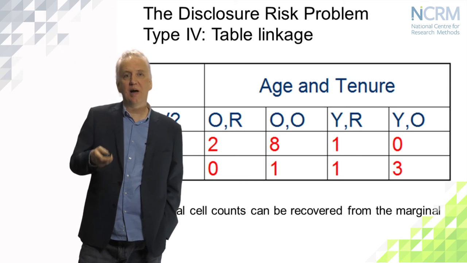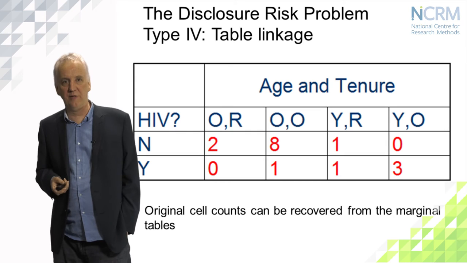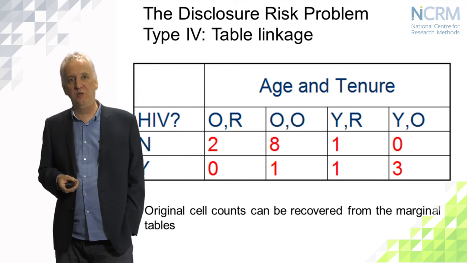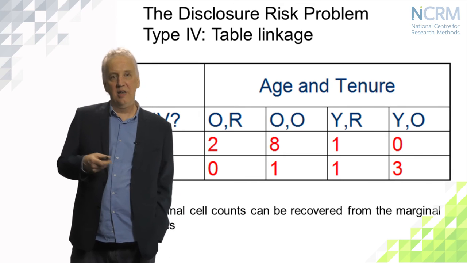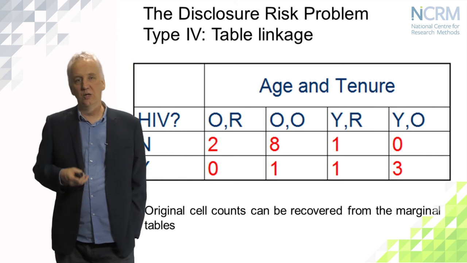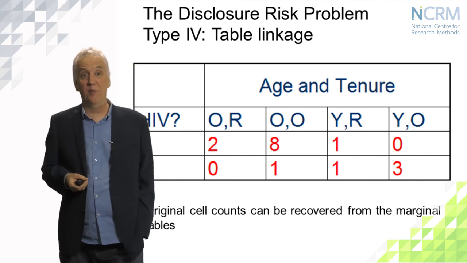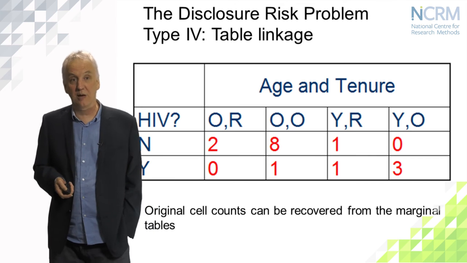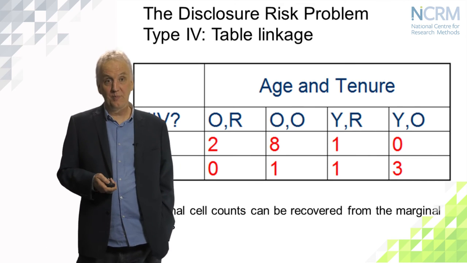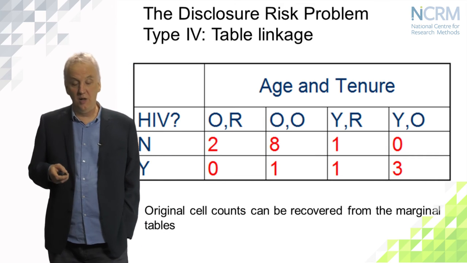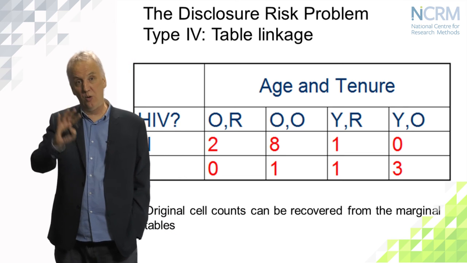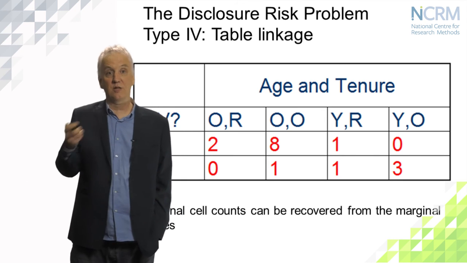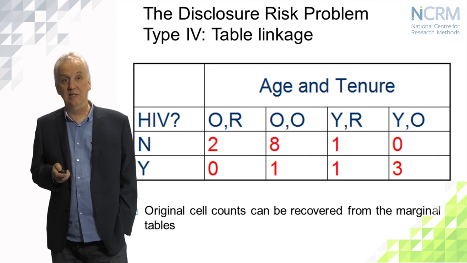Now, the key thing here is that there are zeros in the table, so that meets the technical definition of disclosive that we introduced earlier. And in this particular case, this information is also sensitive. So if you look at the right-hand column, if I know a young owner-occupier who is in the table, I've also learnt about them that they indeed are HIV positive. Clearly this is something which we would reasonably expect that we wouldn't want to have disclosed about ourselves, nor would any data subject. So that is the problem that we're dealing with here, that you can't necessarily assume that because a particular piece of output or published aggregate looks safe on its own, that it necessarily will be safe in the context of all the different pieces of output that you may want to release.